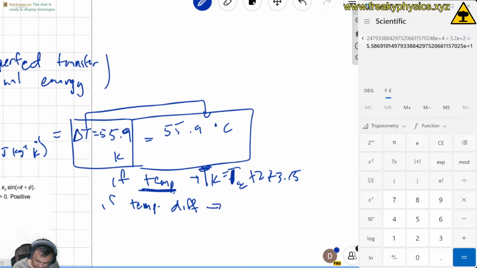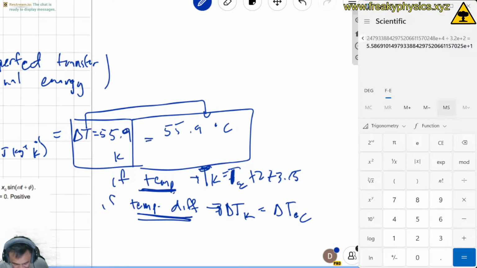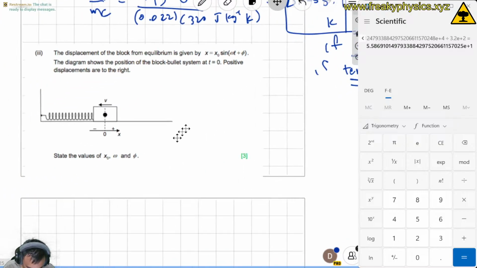if you have a temperature difference, then the change in the temperature in Kelvin should be equal to the difference in the temperature in degrees Celsius. Doesn't matter. Okay. So here's the thing, and this is a personal pet peeve of mine. I've seen a lot of science books, but not really science textbooks, which make this mistake. Some of them convert a change in temperature to degrees Celsius by adding the 273. So be careful with that. Again, for changes, there's no difference between degrees Celsius and Kelvin. Okay, all right. And go ahead.